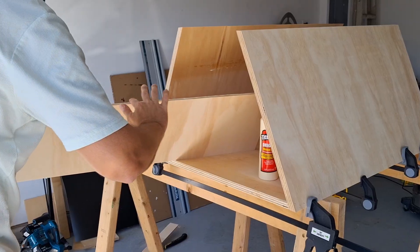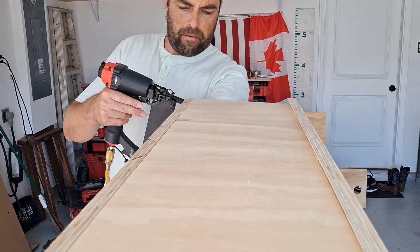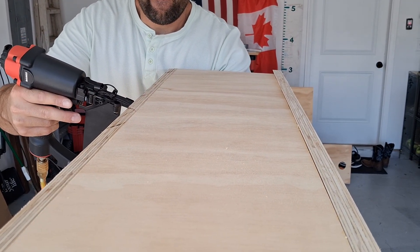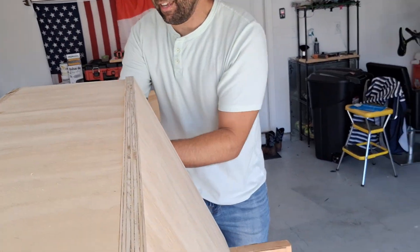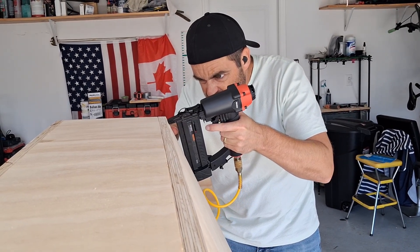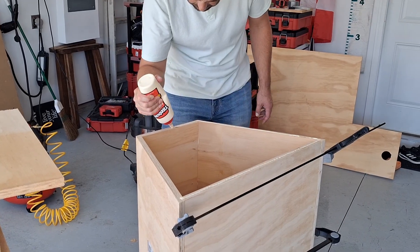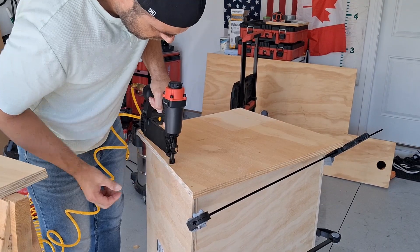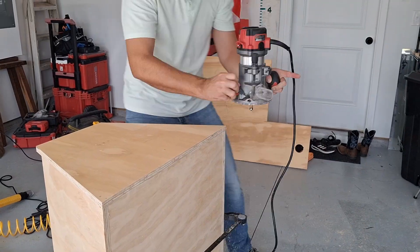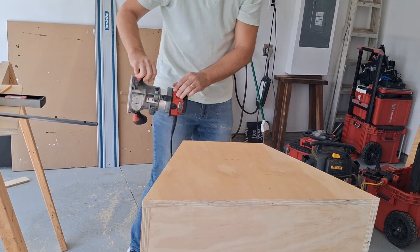We didn't port it and it had a lot of resonance, but we wanted to get it into the car for a test fit without going too far down the road, and also get the driver broken in. We quickly slapped it together with glue and nails — it's difficult to use clamps, though we did use some. A lot of the joints are a little loose, but we plan to epoxy the inside to get everything tight and strong, add bracing, and add the ports. One of my favorite parts of building a speaker enclosure is flush trimming — it's just so satisfying. Everything comes out tight and smooth.